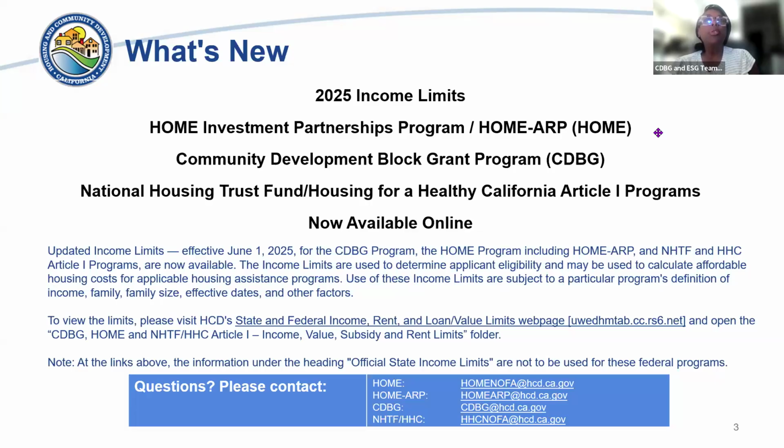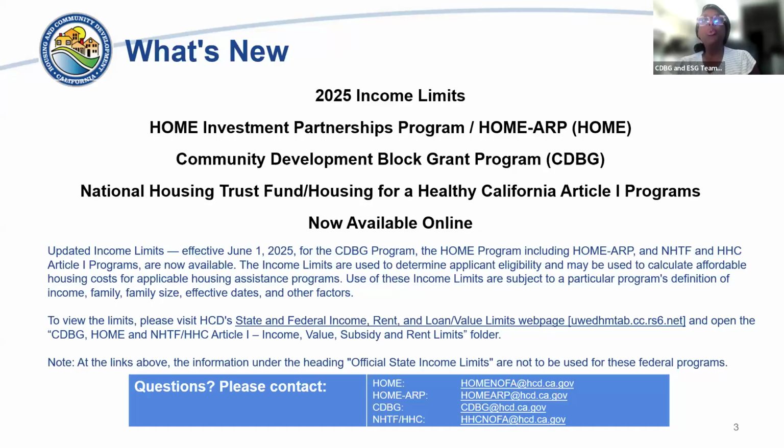The income limits are used to determine applicant eligibility and may be used to calculate affordable housing costs for applicable housing assistance programs. The use of these income limits is subject to a particular program's definition of income, family size, effective dates, and other factors.